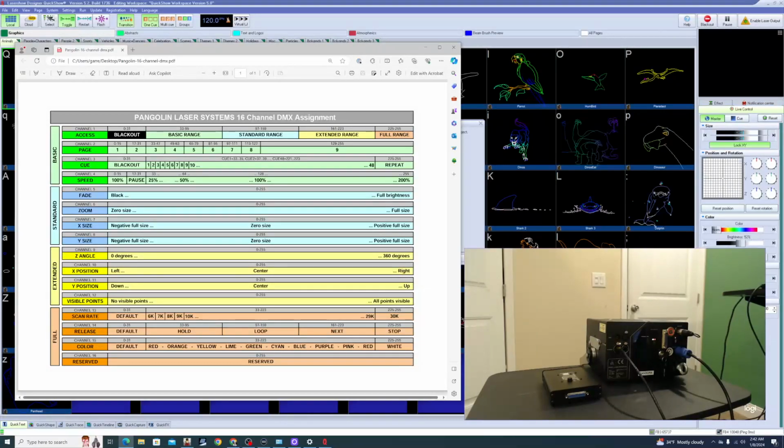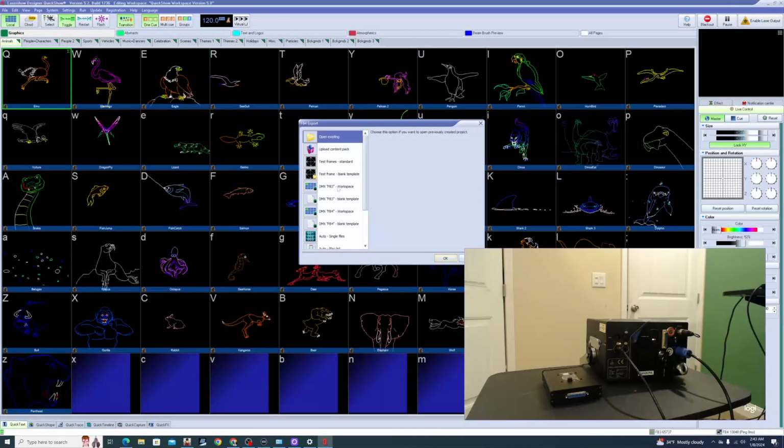And the more channels you're using, the more control you can have in the laser output. The basic is basically just choosing the page and cue. So it's essentially just choosing the cue that you want to use, and then you have the option to speed it up or whatever. With the standard, if you extend that, you can do fading. It's essentially a dimmer channel, zoom, X, and then it keeps going, position, all the way to being able to choose color and scan rate and all that kind of stuff. So you can actually control quite a bit just from the ArtNet control.